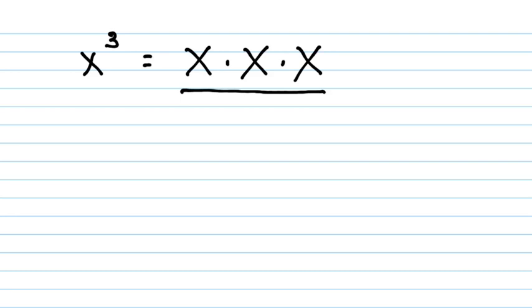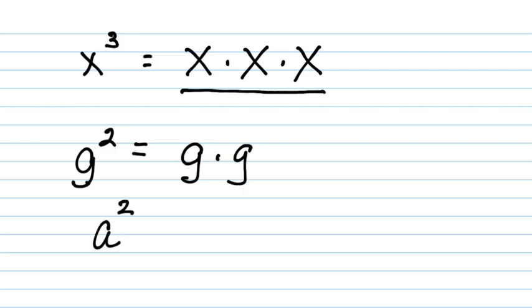right? And if you're going to be in my Year 9 class for sure, I don't want a bunch of people making silly mistakes just because they were too lazy to type in x times x times x. All right? So, what does g to the 2nd power literally mean? G times g. What does a to the 2nd power, b to the 3rd power literally mean? A times A, B times B times B.